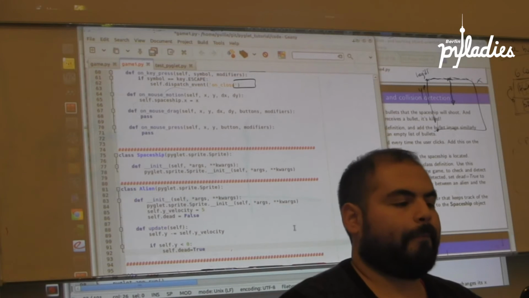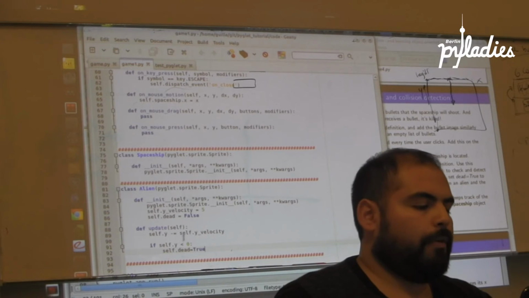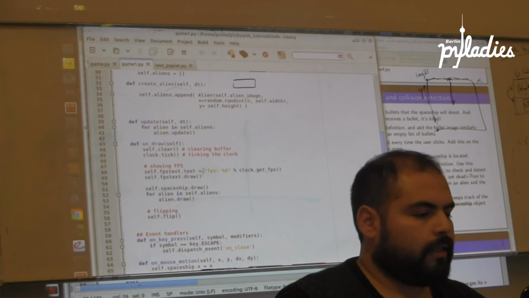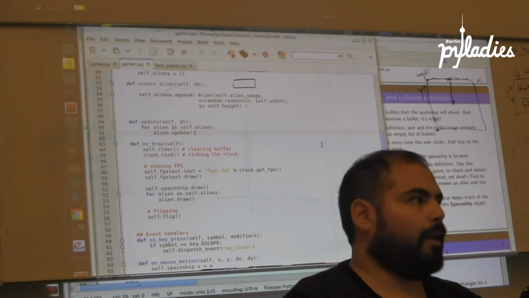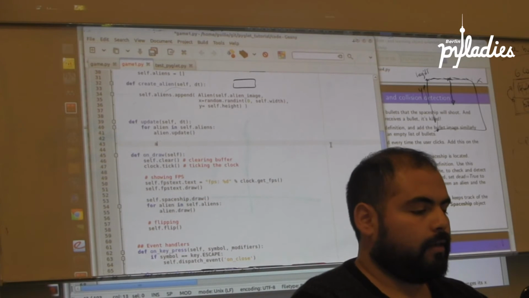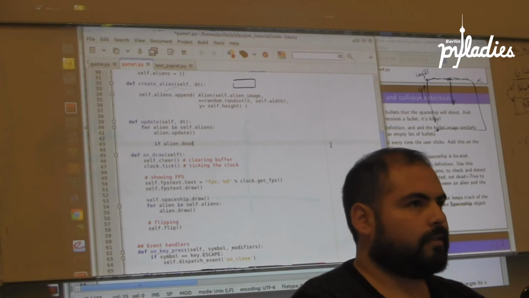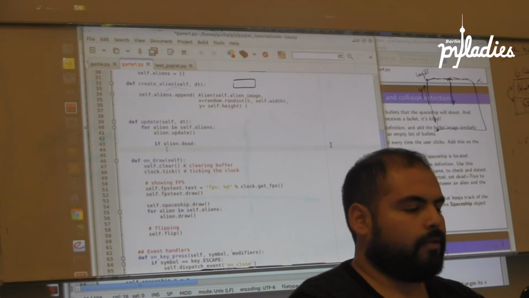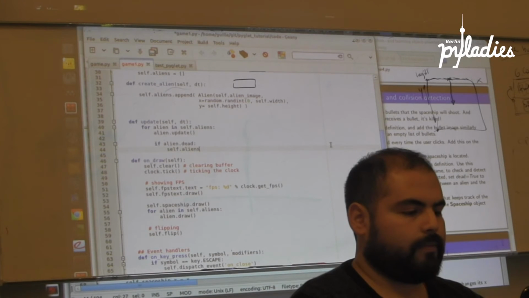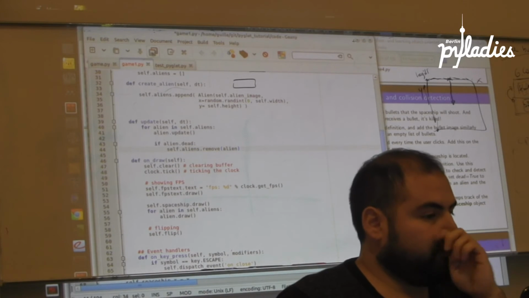And how am I going to use this dead? I'm going to use it in the update of the game. Every time I update, I check if the alien is dead. If the alien is dead, then I remove them from the list, and for that I use the remove method of lists.